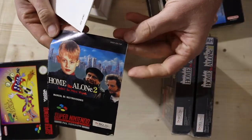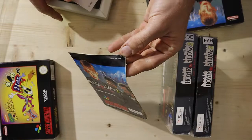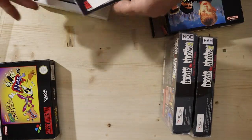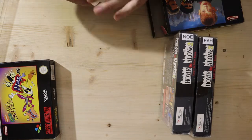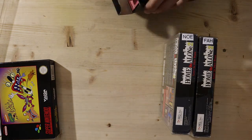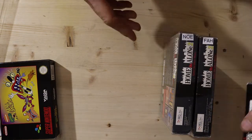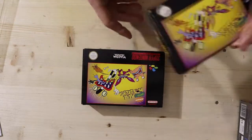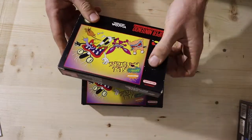The good thing is that I could improve all three parts of the game: box, manual and cart. The other game from this purchase is Home Alone 2. I wanted to show you the other two versions from my collection, but by mistake I got the Home Alone 1 games. Whoopsie. This is the Spanish version of Home Alone 2. I found both games on the German eBay. Finding foreign Super Nintendo games on the German eBay website usually means a low price and low shipping costs.